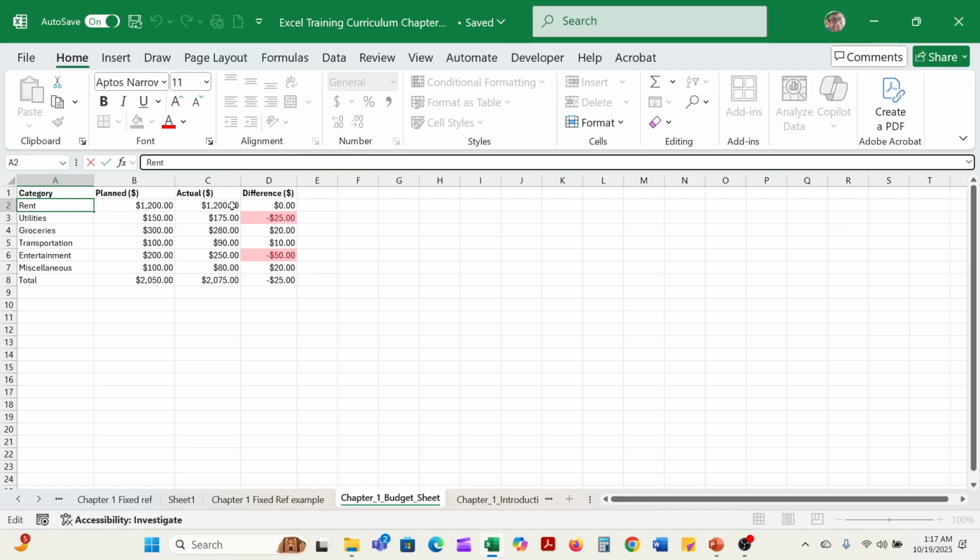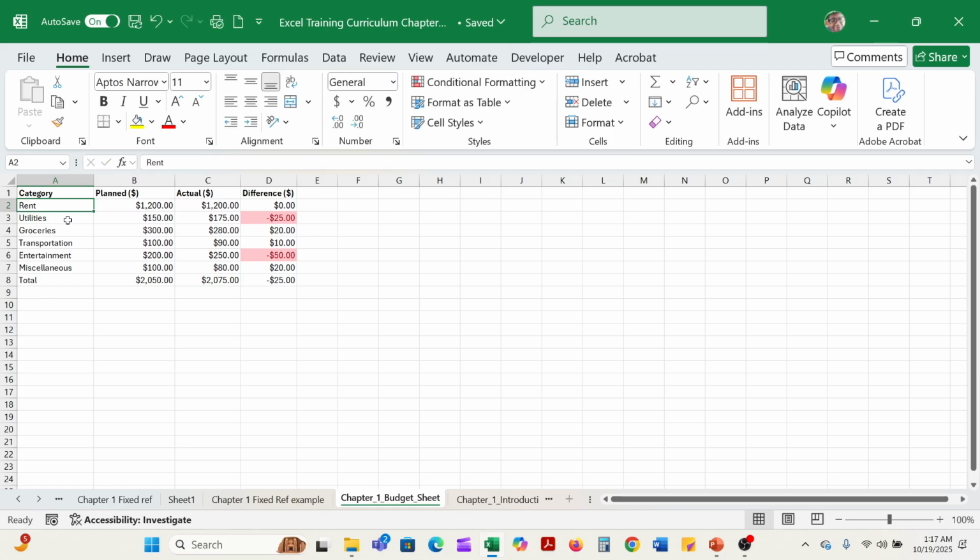But what I wanted to show here is that when you click in a cell, you will see the contents of that cell in the formula bar. So I have text here, so each of these are text. These here are numbers, and the numbers have been formatted to show as currency. All right, so I have here my plan numbers, my actual numbers, and in this cell, what we have is a user entered formula, where I'm looking at B2 minus C2. And then for each of these, I have that formula that is calculating the difference between the planned and actual numbers for my little budget here.